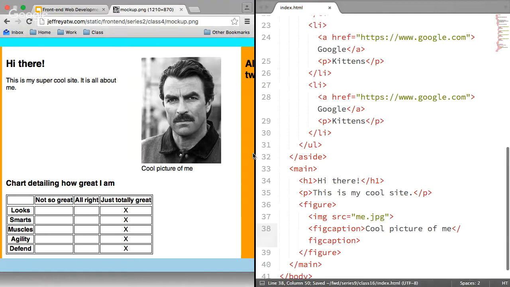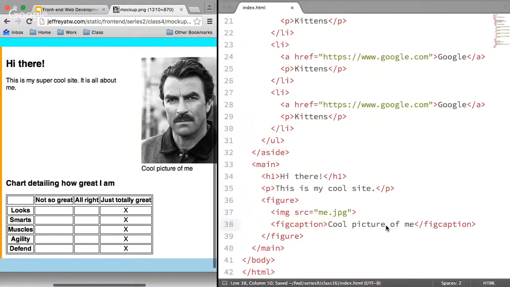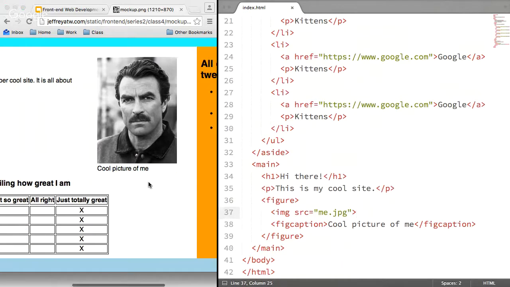Interestingly enough, if you've been very perceptive, you might remember that most images need an alt. We added alts to our previous images in our previous class with the image of the apple, the fruits and the chicken and the cheese and the bread. This time we don't need it. The specific reason we don't need an alt on this image tag is because it is sitting right next to a figcaption, which describes the image. So this is pretty much the only instance in which you have a relevant content-based image on the page that doesn't need an alt attribute because it's right next to a figcaption. So just a little trivia there.